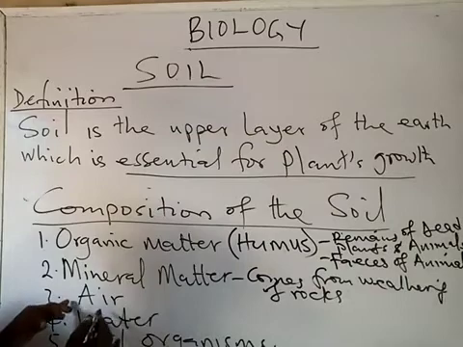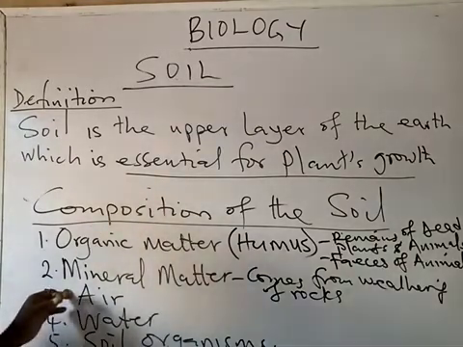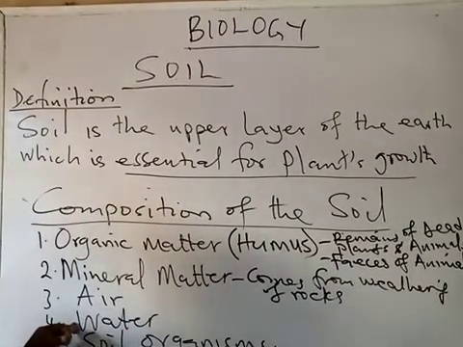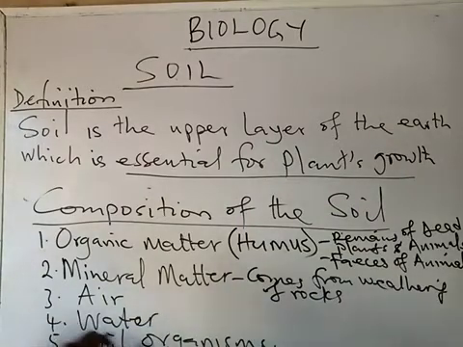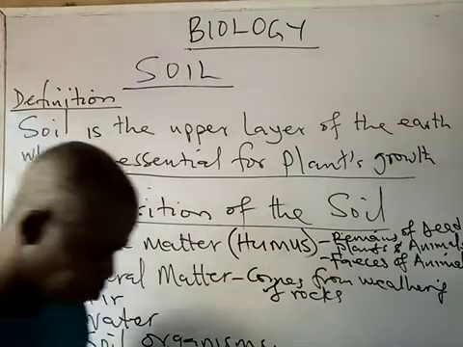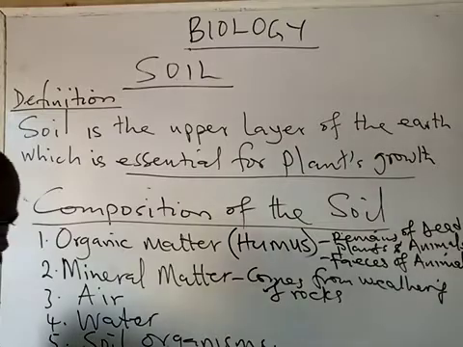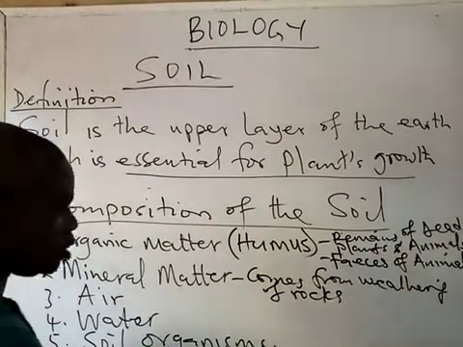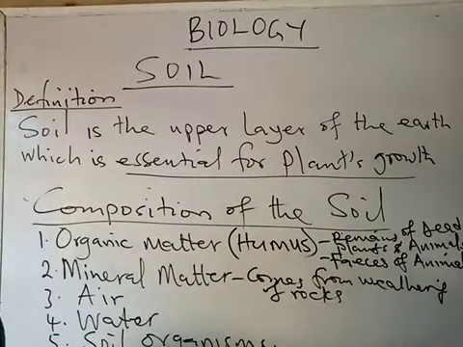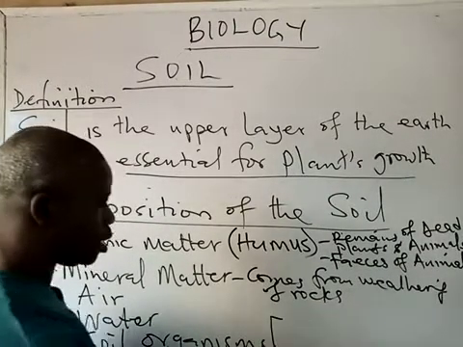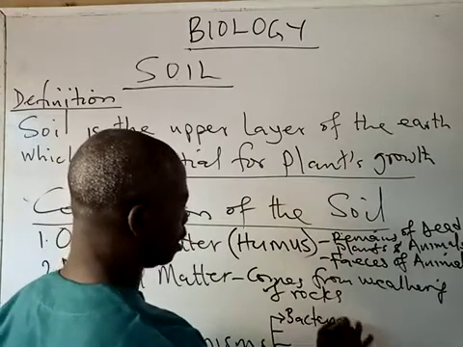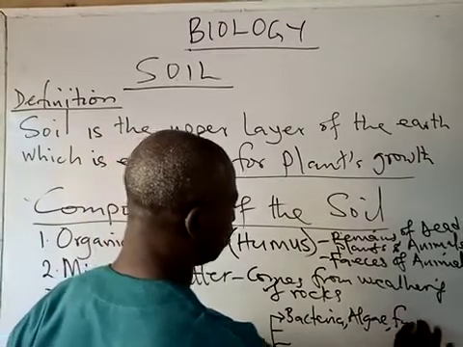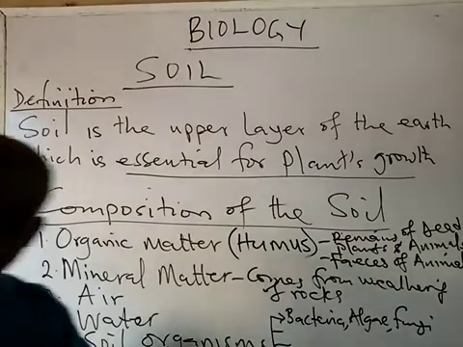There's also air. Soil has pores that are filled with air. And if it rains too, the rainwater gets to the soil, and the soil is able to hold portions of this rainwater. So we call it soil water. Then we also have living organisms that dwell in the soil. Some of them make burrows in the soil. Some of them include our rodents that make burrows in the soil. It could include organisms like earthworm. So we have in the soil various categories of organisms, like microorganisms like bacteria, like algae, like fungi. They are all present in the soil. So they constitute part of the soil organisms.